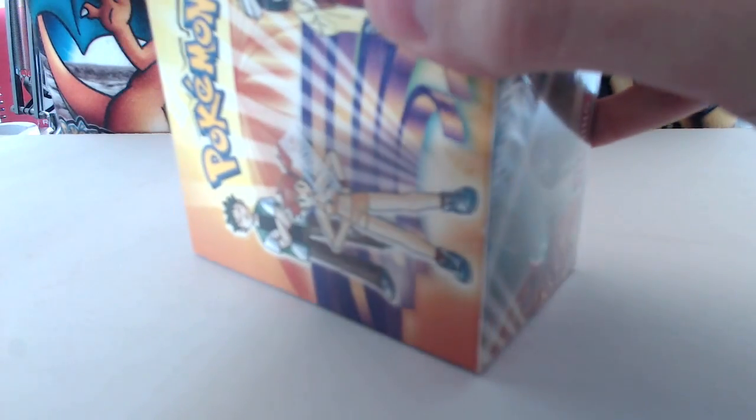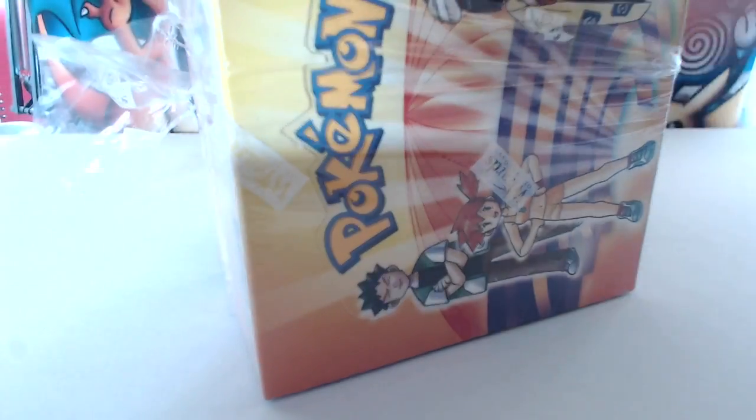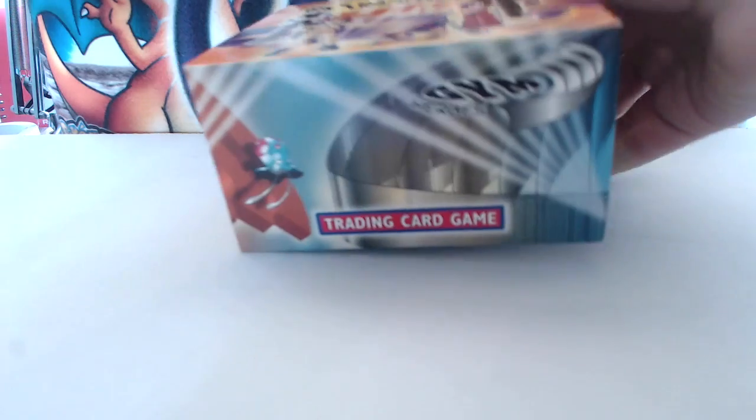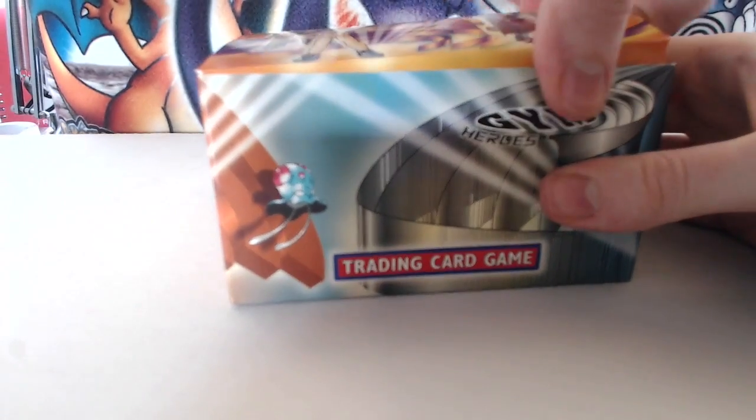I've tried to mention this a couple of times, and let's demonstrate it here with a really nice old school Wizards of the Coast booster box. The wrapping is coming straight off, devaluing it completely, but I'm into opening all these things, and I've got the sleeves and top loaders on standby. I'll try and do the presentation.